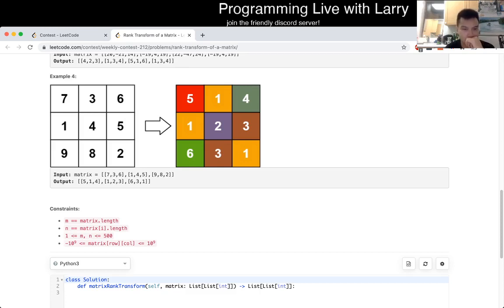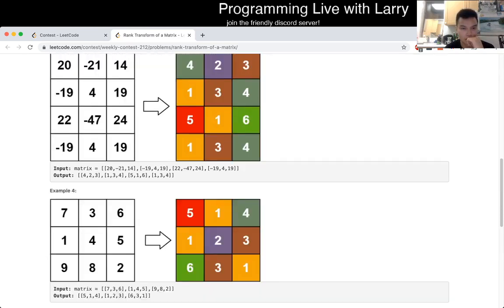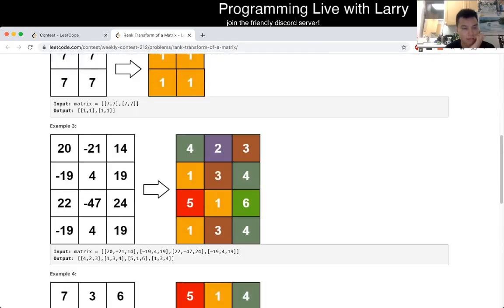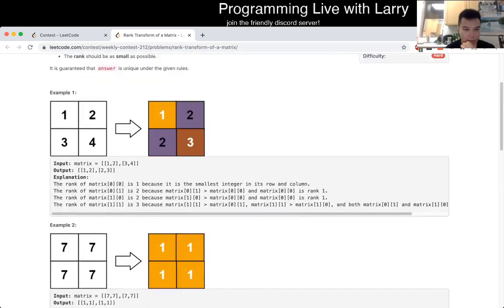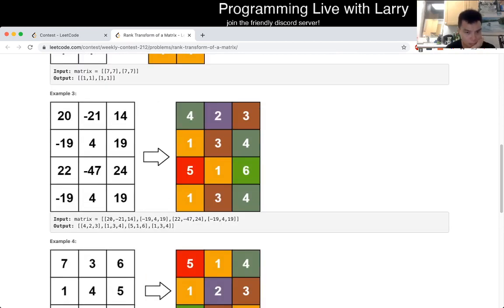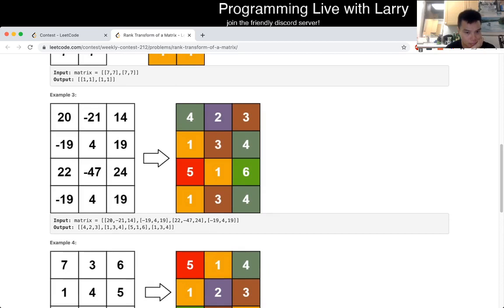Maybe. Do the same number have the same rank? Not always.